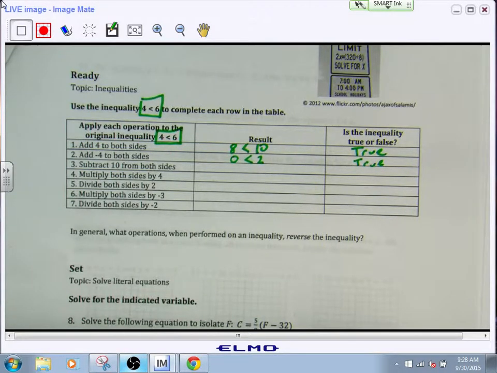Questions? Yeah. So the third one says subtract 10 from both sides. Mm-hmm. So would the lesser negative be the greater number? Whichever number is higher on the number line. So like, you know, negative 10 is still less than negative 9. You know, you would rather owe me $9 than owe me $10. So even though the number 10 is a larger number than 9, negative 10 is still less than negative 9.